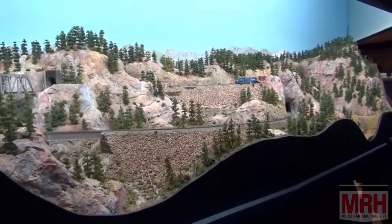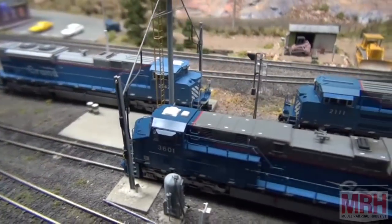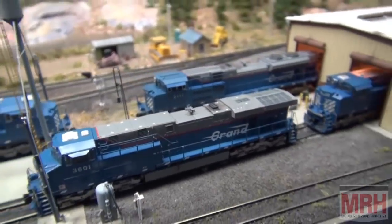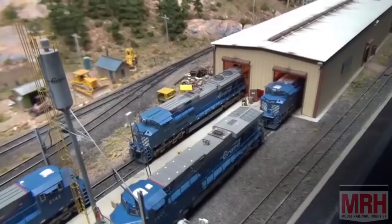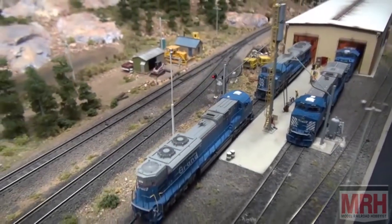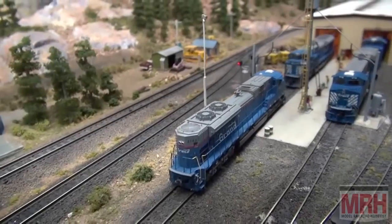Another thing I've noticed in looking at your models is you super detail your locomotives. You put on absolute scale handrails in N scale. Well, you need magnification for sure, but if you put a micrometer on a plastic handrail, it's 8 inches in diameter, which doesn't make any sense, and it makes the models look goofy.